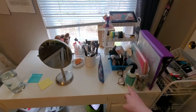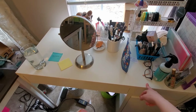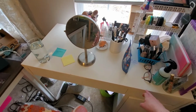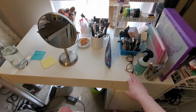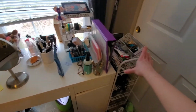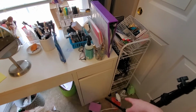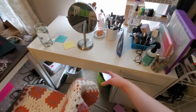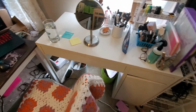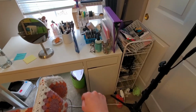And my glasses, I put those on when I film a sit-down video because, as you probably saw in the last vlog, the glare from my glasses right now is so bad, and those are a little bit better. So just like random paper stuff, and that's just random stuff in that card. I can probably clean that out and put some useful things in there. And I've got a bunch of random stuff in these drawers, like office supplies and that kind of stuff. My trash and my paper recycling down there.